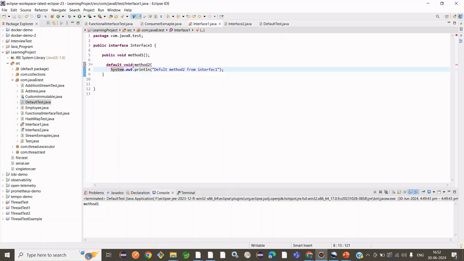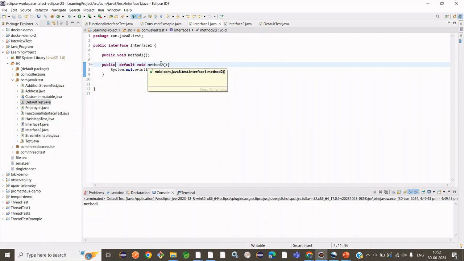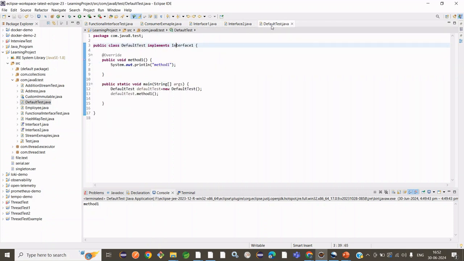We get a "misplaced construct" error, so we have to provide brackets here, and we can make it public. Now we have written method 2 inside interface 1, so method 2 will be a new feature for interface 1. We have implemented this interface 1 in DefaultTest.